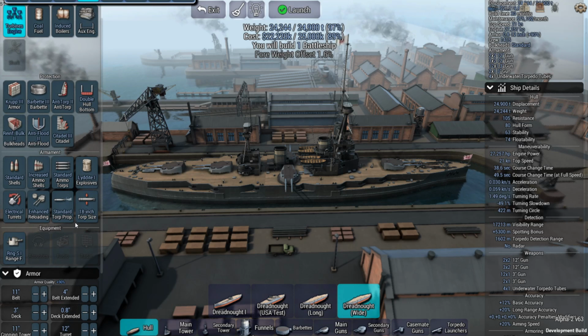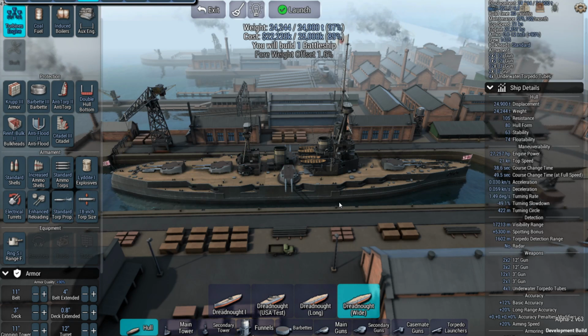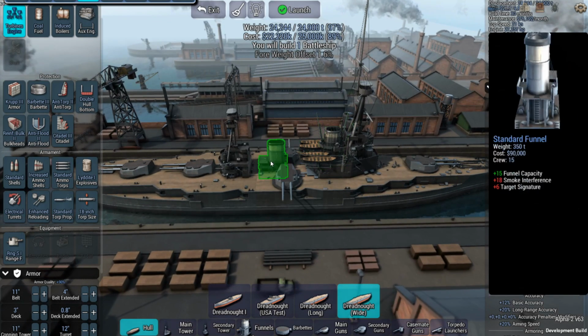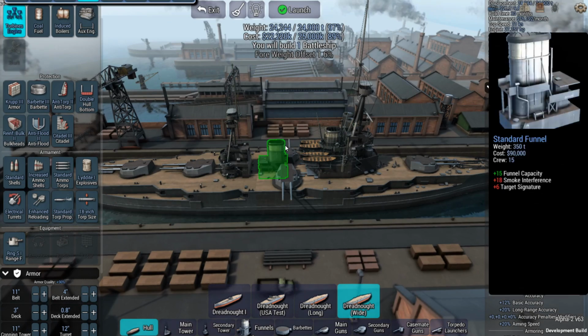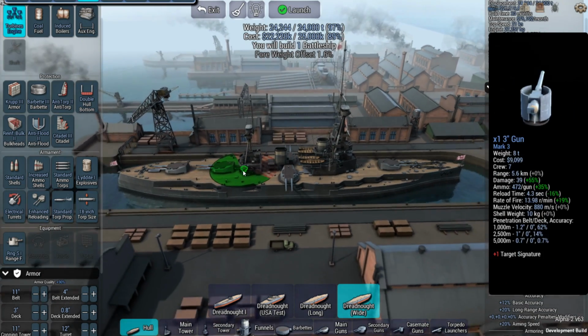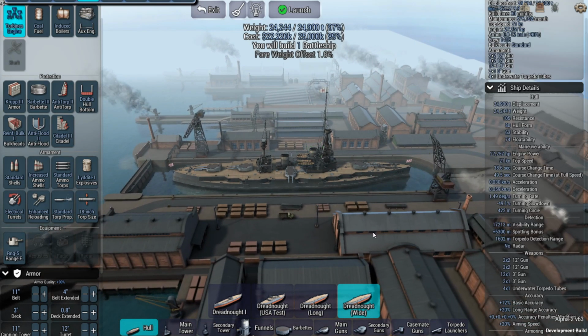So all you purists out there, my apologies. This is not the HMS Dreadnought. It's a similar ship, similar big guns, similar armor. I have 2 funnels like it did, obviously not in the right place. I believe that this tower was actually a little further back on the ship. So again, please don't think I'm trying to make an exact replica. Just doing the best I can and just taking it out for a spin.